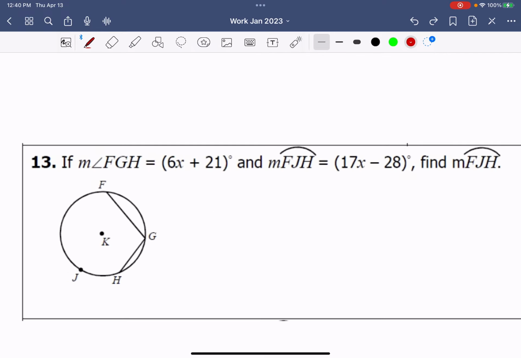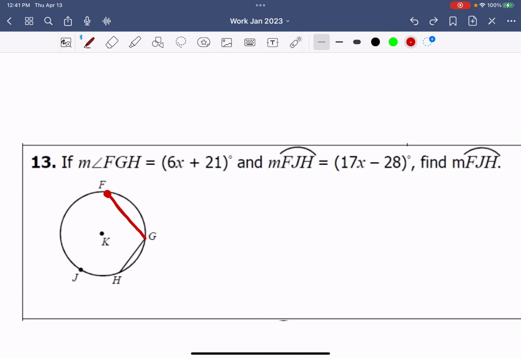Now for these that turn into expressions equal to one another, just follow along. Angle F, J, and H. Again, if it has this angle symbol, it means you're going on the line. So F, G, I don't know what I was saying. Maybe I said J and H. Okay, angle F, G, and H. It is not the arc, so you're not going to go around the edge. That would be wrong. You go on the lines.